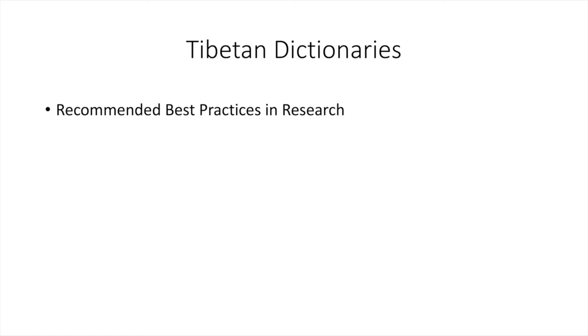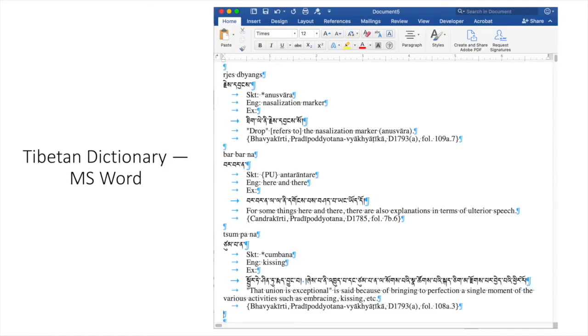Basically, when you encounter a word or technical phrase that has a distinct meaning in the context of your text, you should document it. This means not just noting the word in your chosen translation, but your justification for it, either in terms of an equivalent in another language, or an etymology, or a definition found in a text. Most important of all, however, is that you include an example sentence of your word and chosen translation in context with a citation to your source text. So, for example, you could do this in a word processing document.